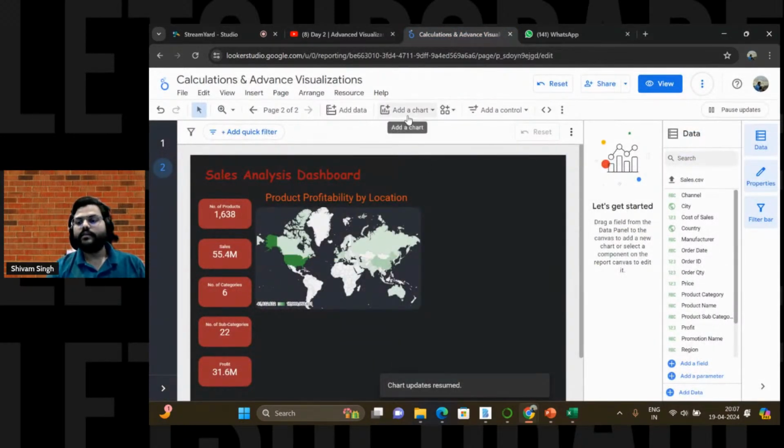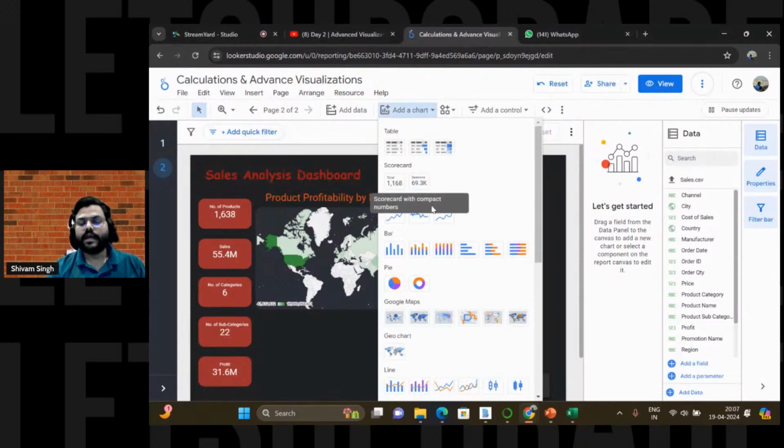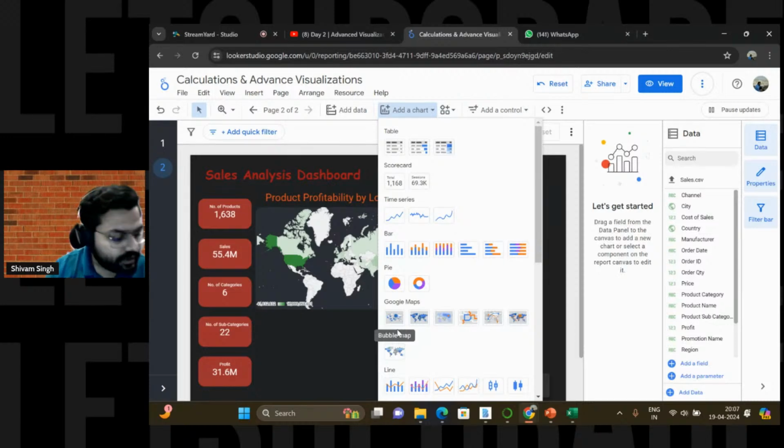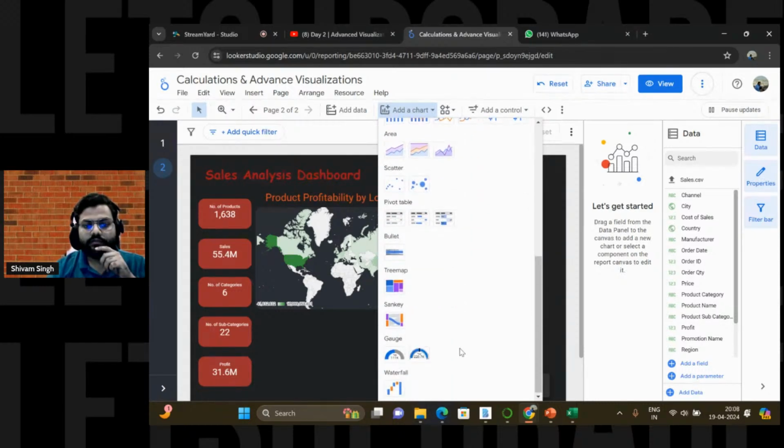Now I can add another chart just to make this dashboard better. You can add another chart over here, maybe one where you can check on the basis of channel. Let's say you can add the waterfall chart if it is present.